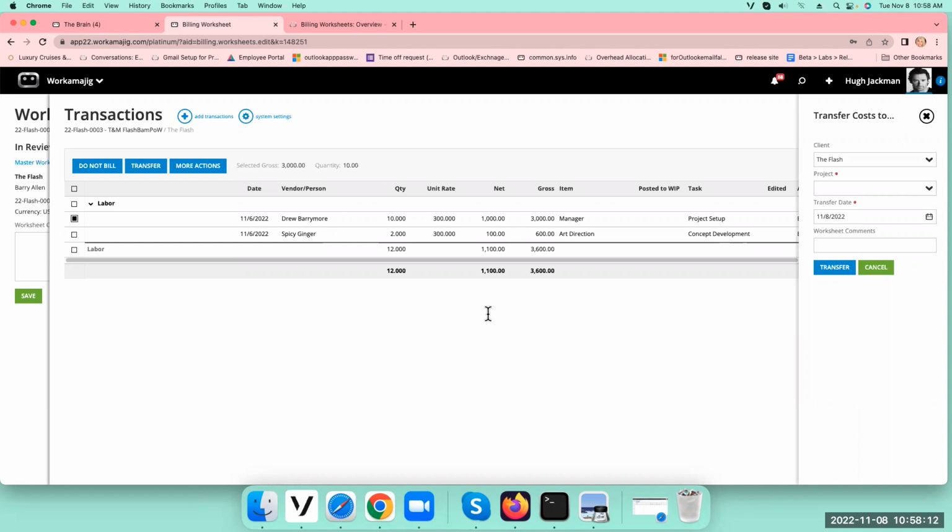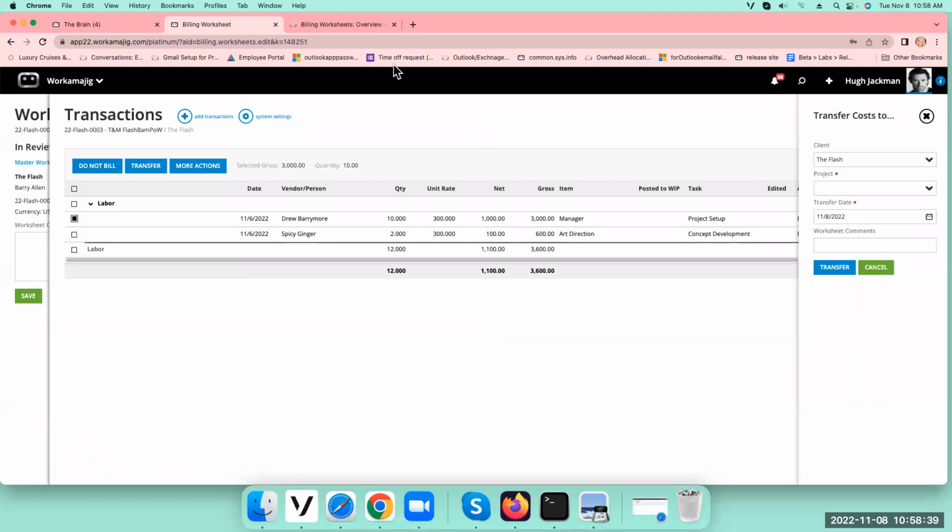It usually happens with time entry. So what if somebody has some time that was entered between the date that you generated this worksheet and the date that you're working on approving it? Some time entry came in, that will be in that same area. If someone transfers this time to another project and it has an open worksheet, there will be an area where it will allow you to bring that into the other worksheet that's open.